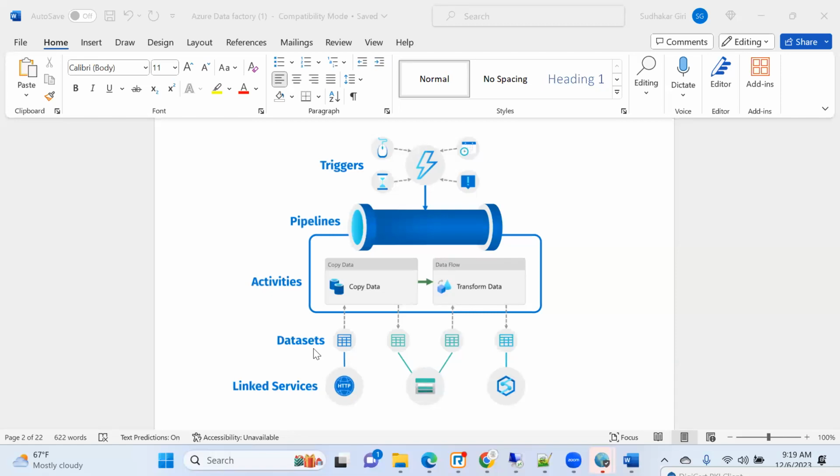If it is going to be stored in the form of a storage account, it should be like the account name, container, directory, individual file. So what is the file that you are dealing with? That is called a data set. If it is a database, then what's the server name? Where is it located? What's the database name? What's the table? That I can call a data set here. So linked service is the connection string that I can use to access my data sets. Data set is my source and destination of data.